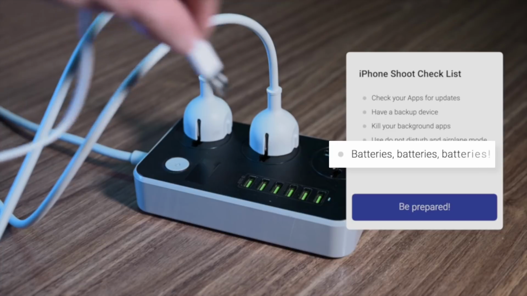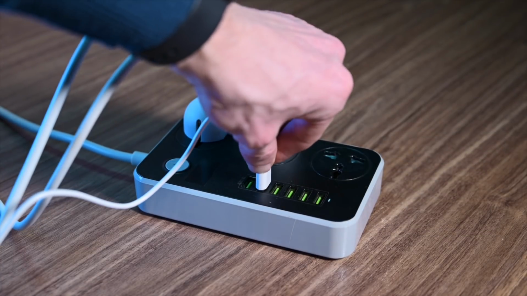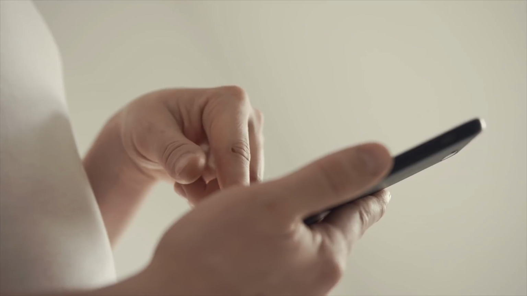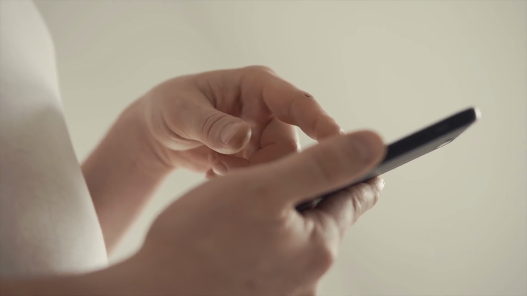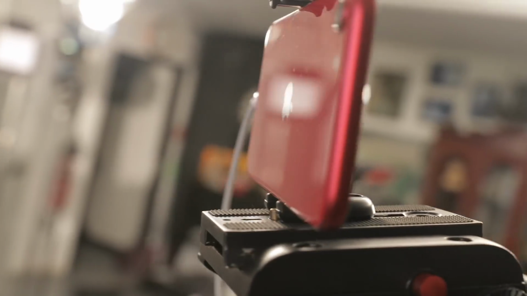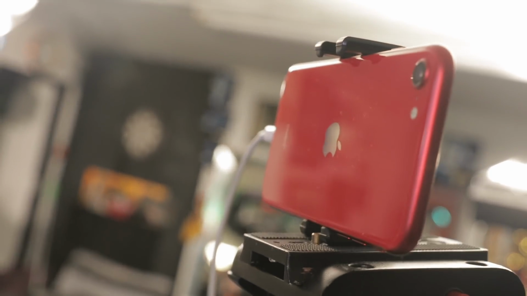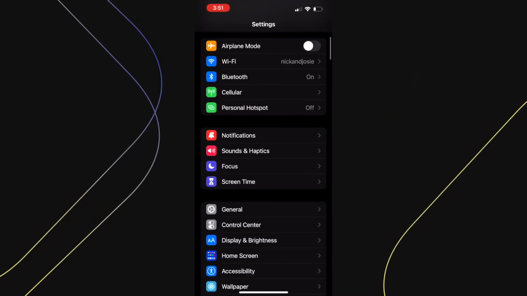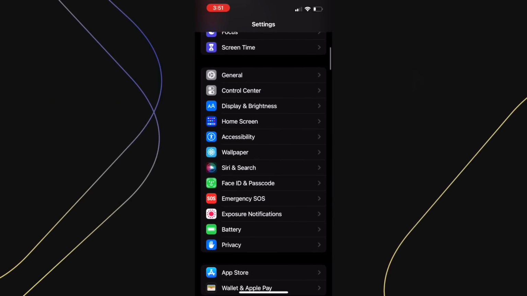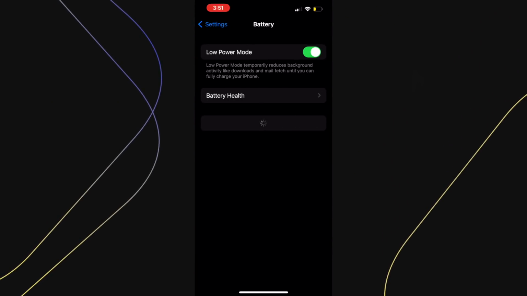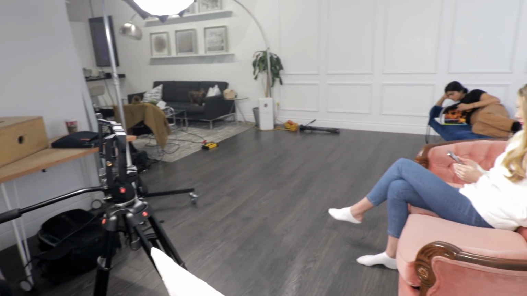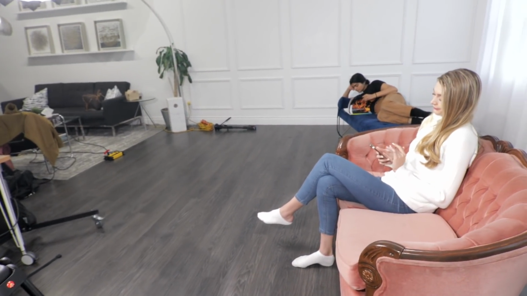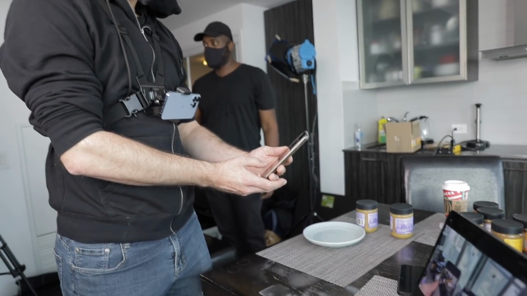Number 5, batteries, batteries, batteries. Start off by having your phone fully charged and also realizing your much-loved communication device is being used to film for the day. What other device could you bring to do certain tasks or check your TikTok thread to preserve battery? When your battery gets low, set it to low power mode. On set, having a supercharger as well as USB chargers can make sure you can capture content for the shoot.